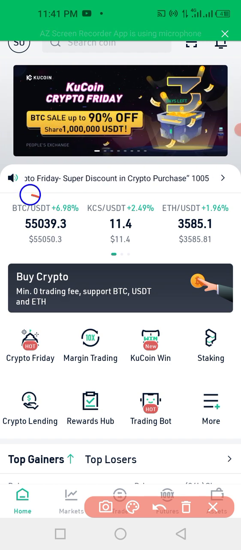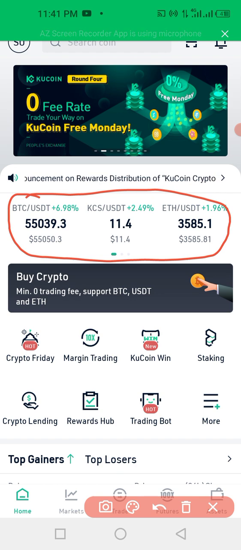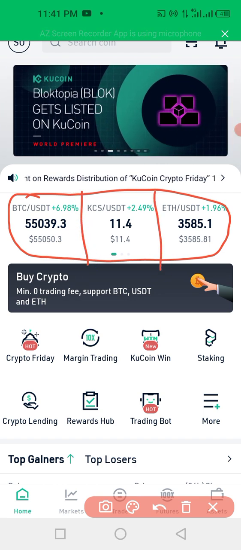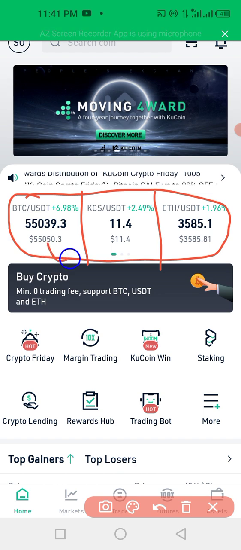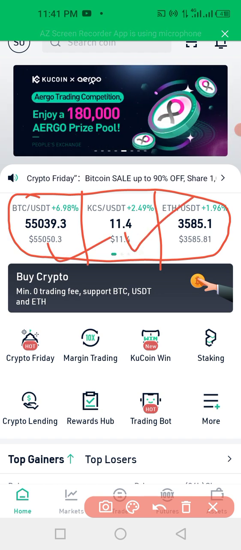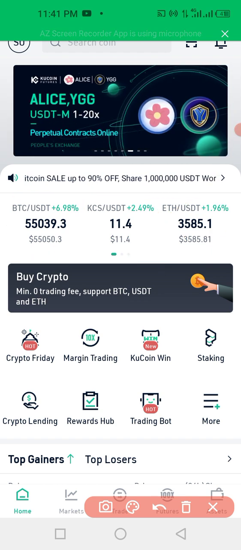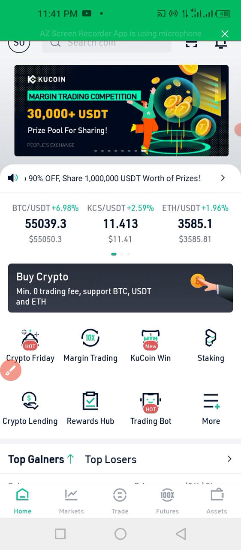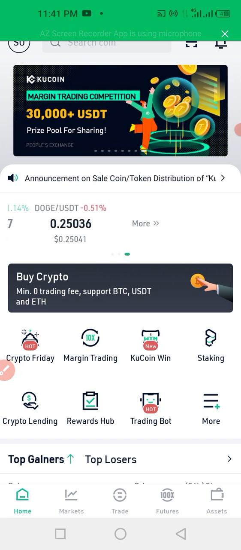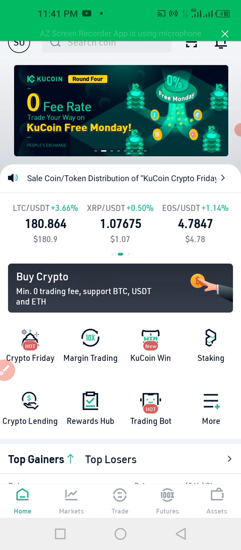Okay, while this part here is just three different coins being listed. This one is Bitcoin, this one is Kucoin, this one is Ethereum. Okay, I will explain better. Now if you scroll from right to the left, you'll see that there are other coins as well. They can decide to list even more, but they just show you a few of them, just the way they design the wallet.